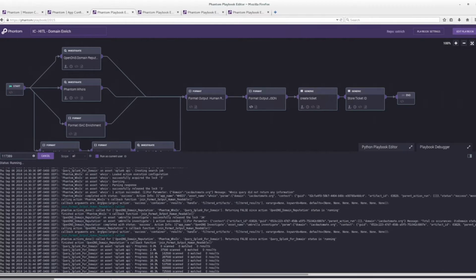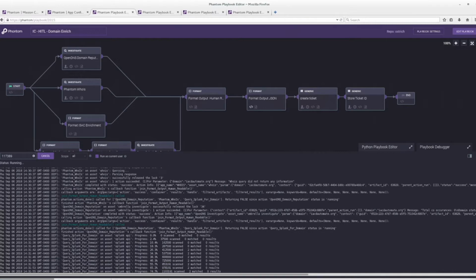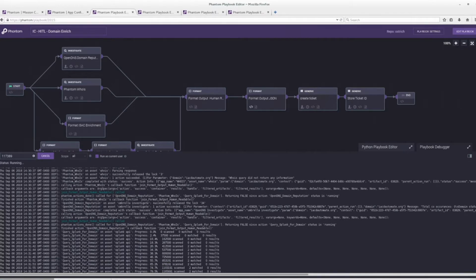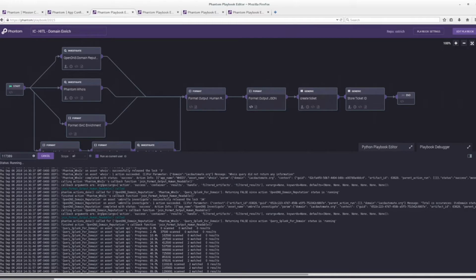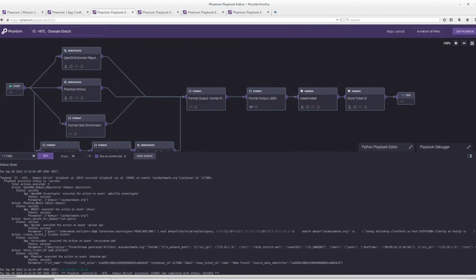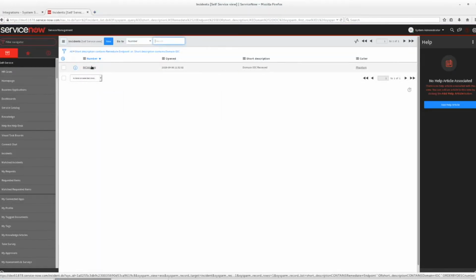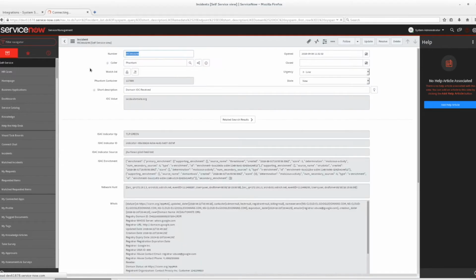This indicator is then passed to the domain enrichment playbook, which provides 3 important functions. First, it queries and formats any external enrichment. Second, it queries the SIEM for occurrences of DNS lookups for the IOC in question. Finally, the playbook generates a ticket in the ticketing system for this occurrence. The identifier for the ticket is stored in Phantom for later reference.